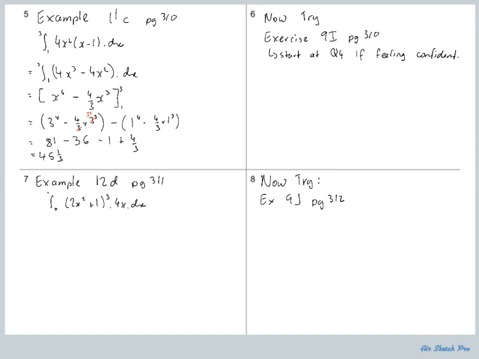Yeah, I can probably give you about 20 minutes practice on that, I reckon. Maybe 15 and see how we go with that. And they don't use any special techniques in exercise 9I, so pretty much just the power rule. And then when we return in about 15, maybe 20 minutes time, we'll go through a more tricksy example.